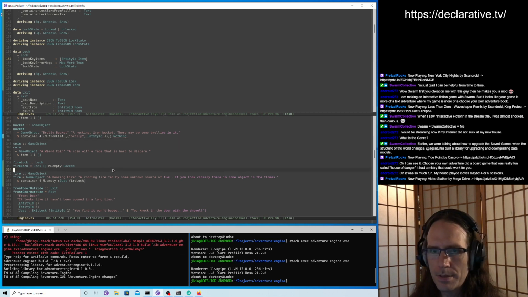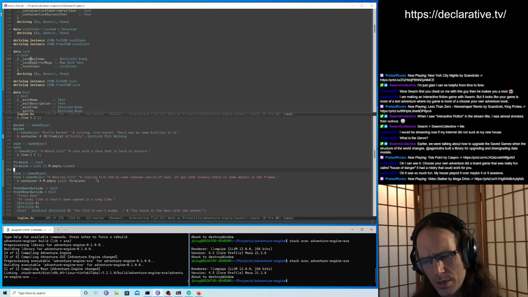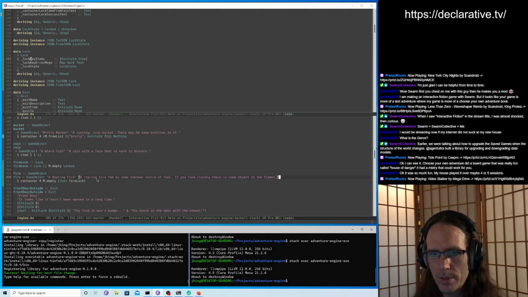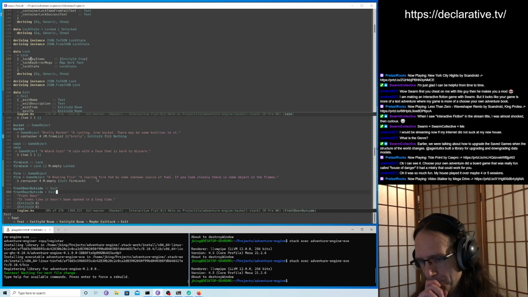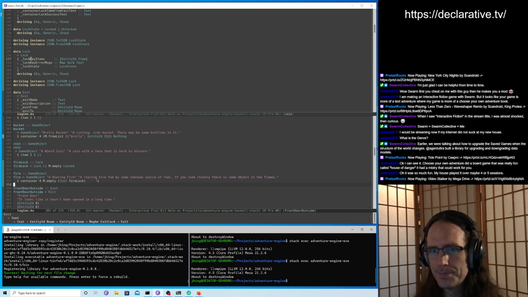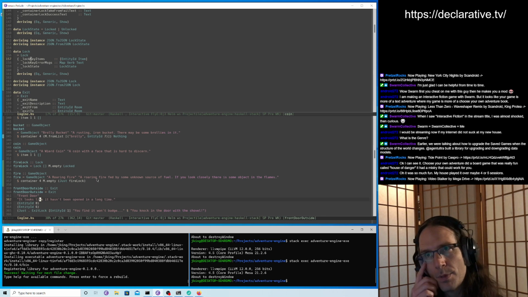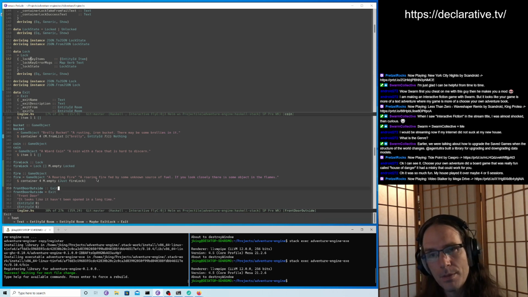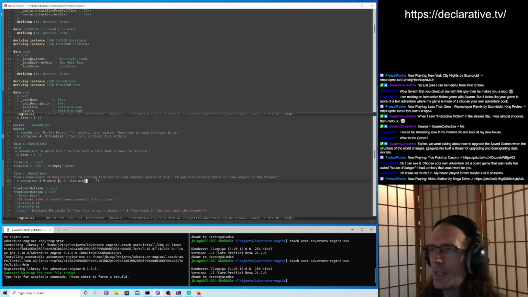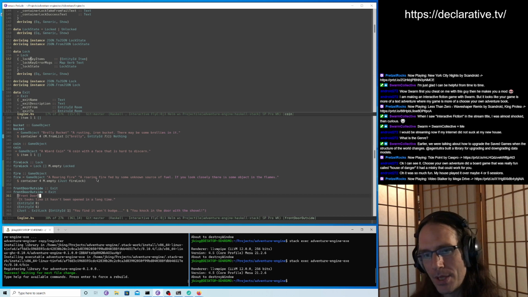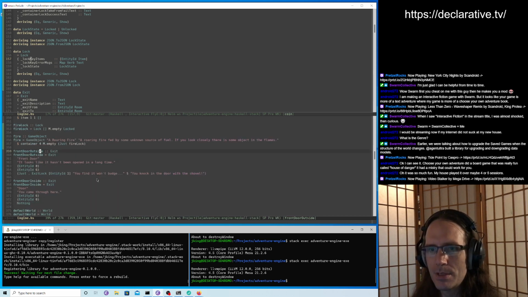And what we want to do in our next step is put this fire in the world somewhere, actually, so that we can interact with it. And we're going to try and look in it. Examine should still work, but we want to look in the container. Oh, examine, actually. We should probably put examine in the map, because we might want to change the state of what it looks like in the game world depending on whether it's locked or not. Interesting. Okay, we'll get to that in a second, though. But I want to be able to block at least that one verb when the state of the lock is locked. So let's make that happen first.